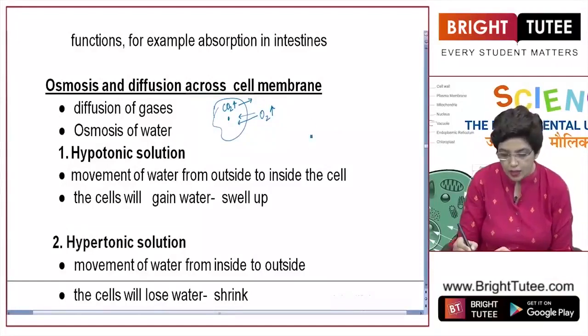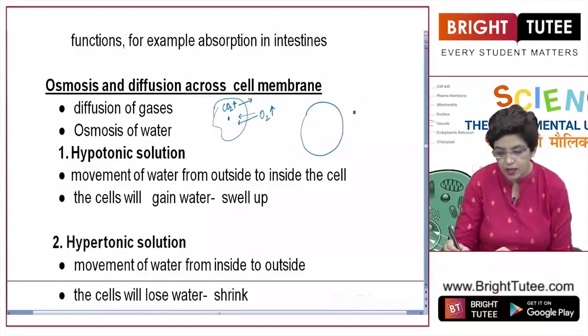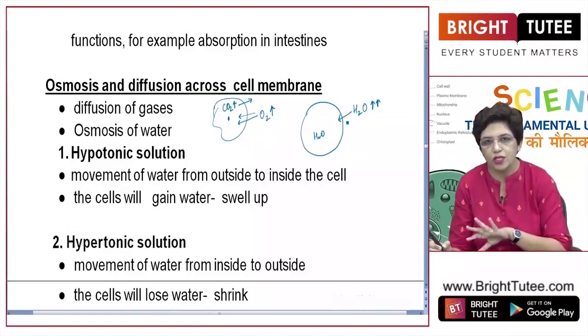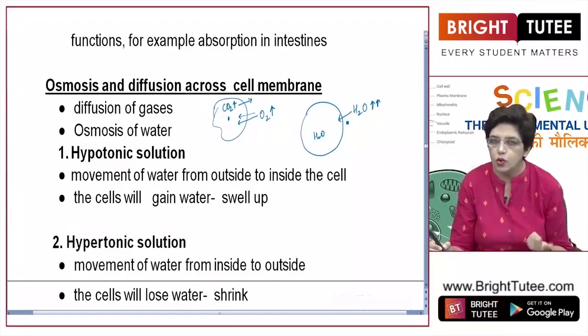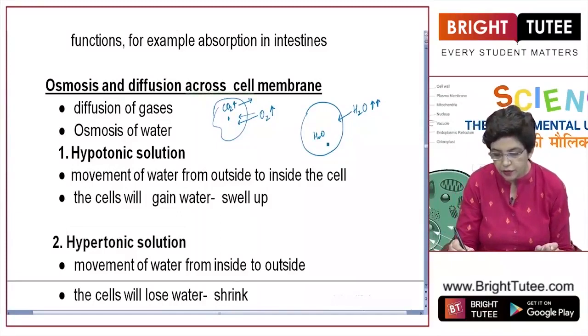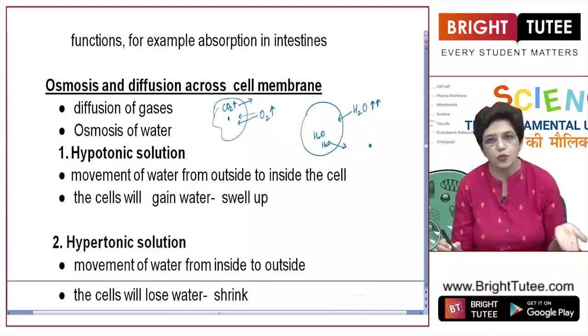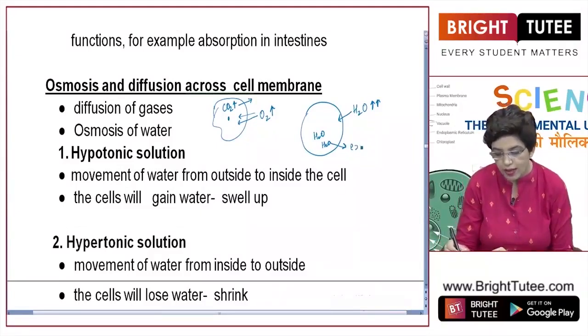Then how does water move? It really depends. If the water concentration is higher on the outside, in the surrounding environment, and the cell needs water, then what will happen? Water molecules will move inside. This is called endoosmosis, when water is moving from higher water concentration to lower water concentration inside the cell. On the other hand, if water molecules are moving outside, suppose there is excess water inside and it has to be excreted out, then it is called exoosmosis. This was endoosmosis.